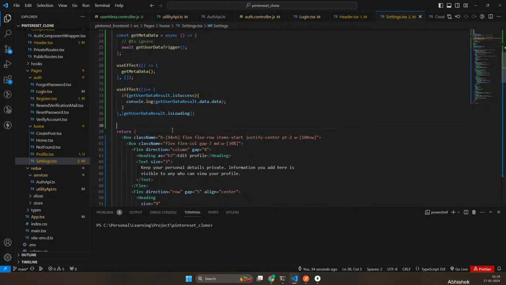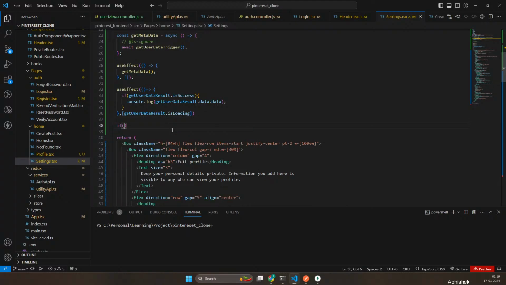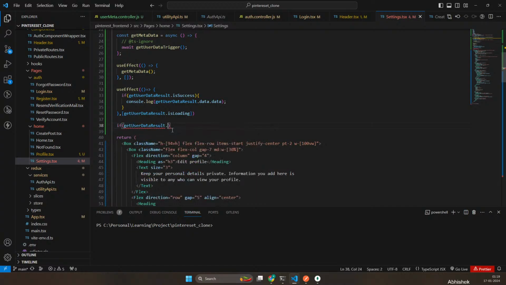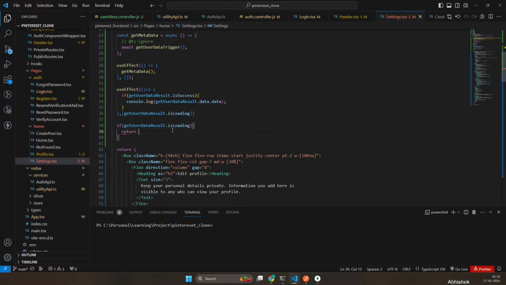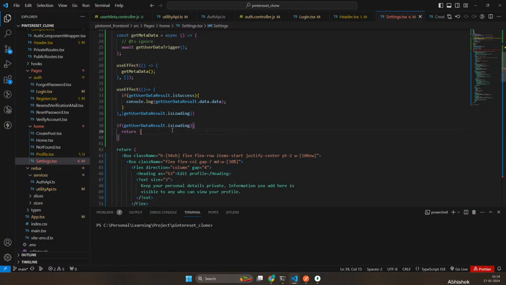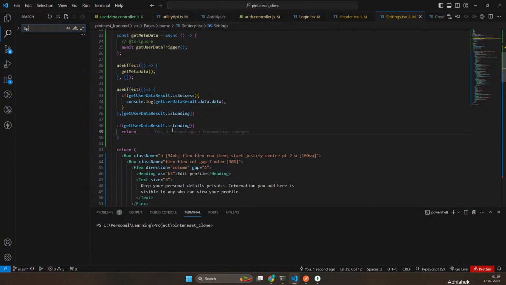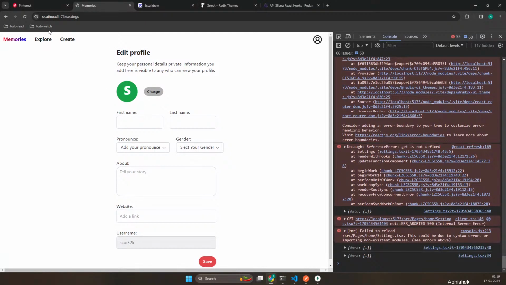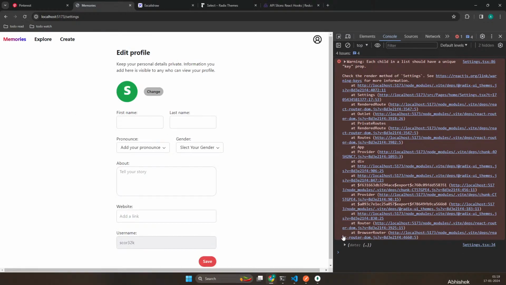If it is loading, we return a spinner actually. I haven't used it, but that was fast.